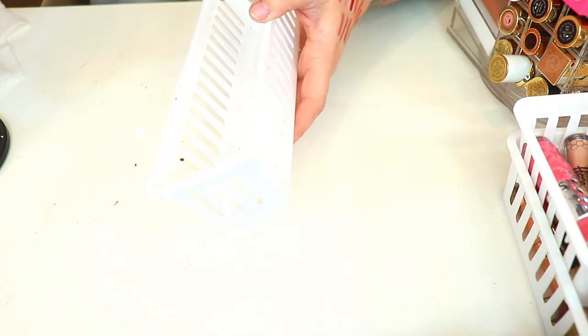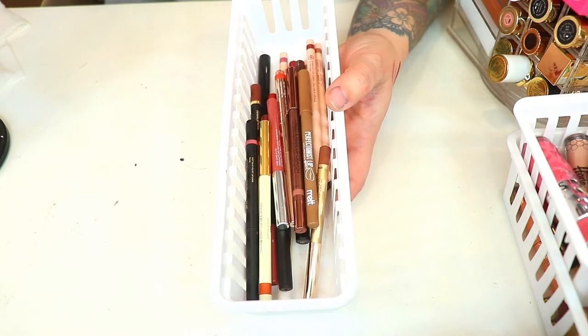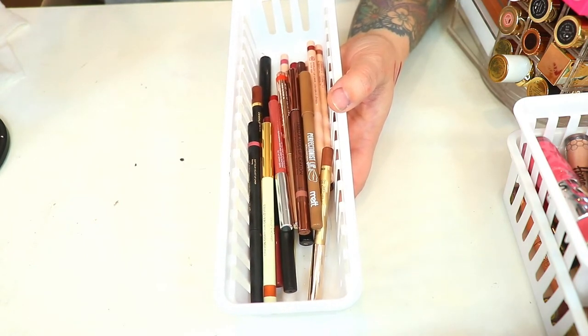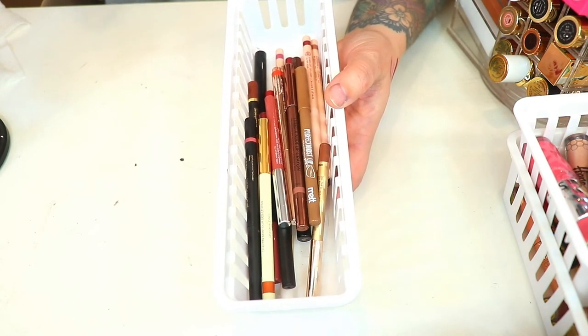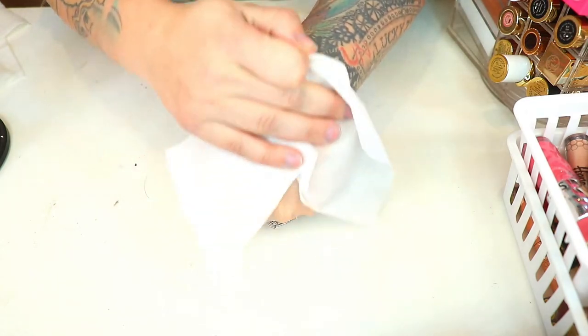Let me show you. I'm still going to keep quite a few because I like to have a variety of different colors for lip liners because it really does make a difference for the products that you put on top of it. Where I think I'm going to be a little bit more critical is for basically everything else. This is going to be such a pain in the ass to get off.